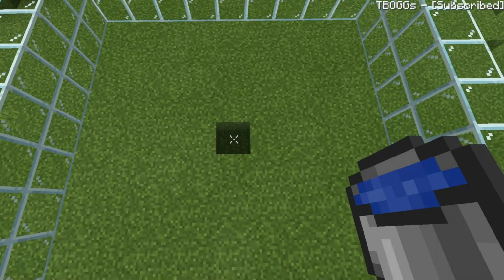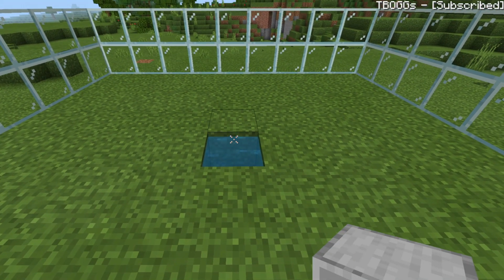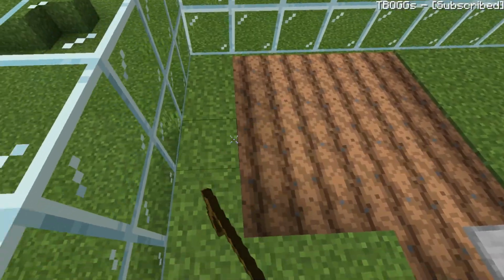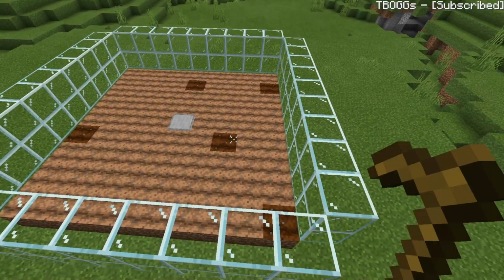Now you're going to want to come to that hole in the middle, place a water bucket inside, and then place a slab right here on the top, just like that. Now you can grab your hoe, and you're going to want to hoe or till, whatever you want to call it, all of this grass or dirt until it is all farmed, just like that. And as you can see, it'll slowly start to hydrate.